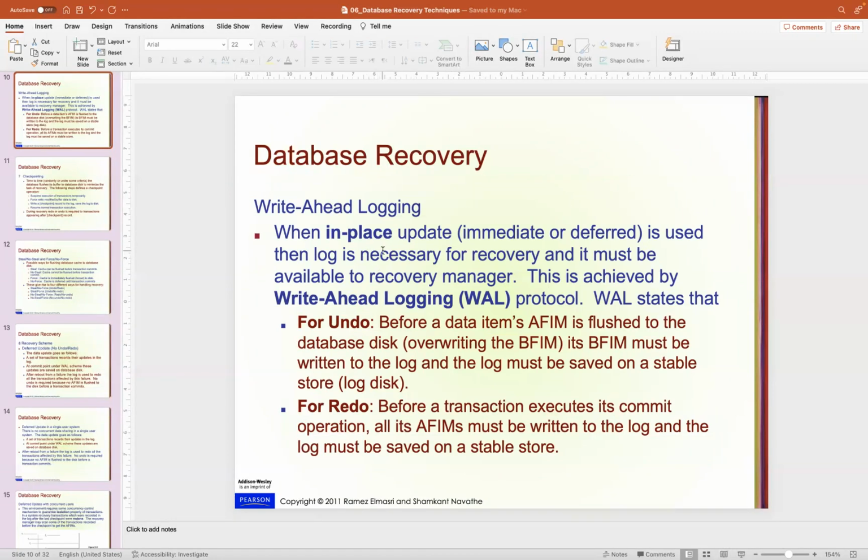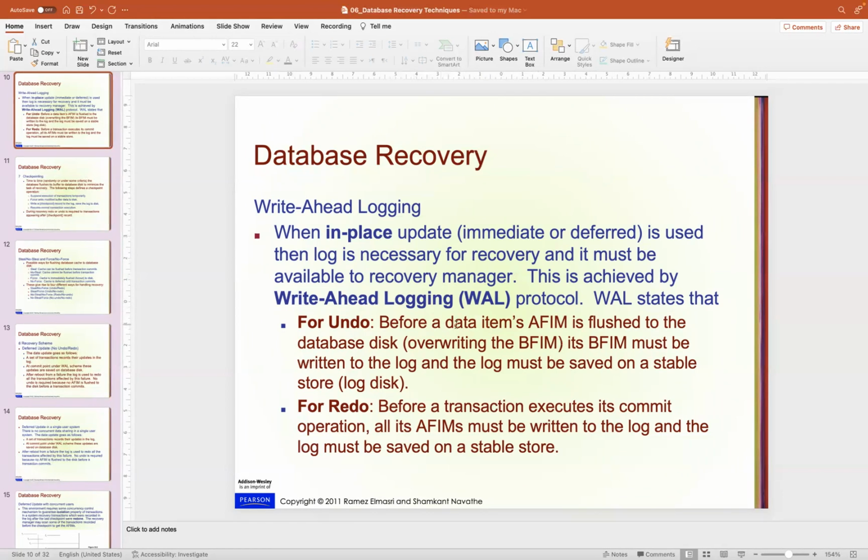When an in-place update, immediate or deferred, is used, then a log is necessary for recovery, right? We need a log because we want to know what is the new value and what is the old value, and it must be available to the recovery manager. This is achieved by the write ahead logging protocol. What does this protocol say?